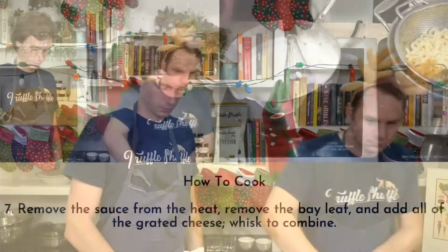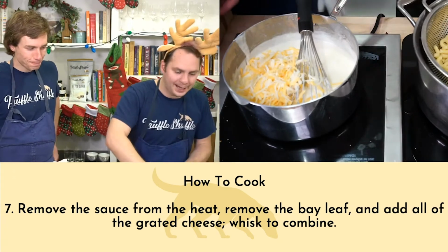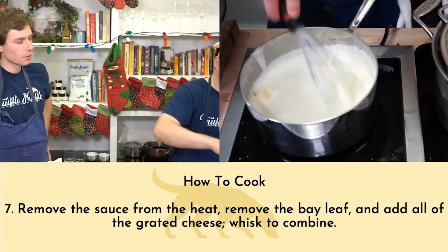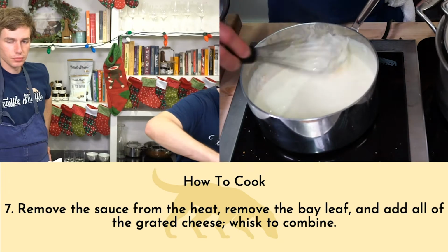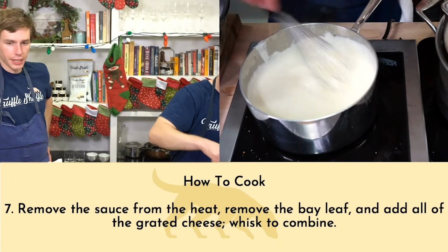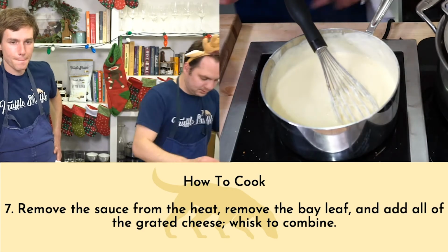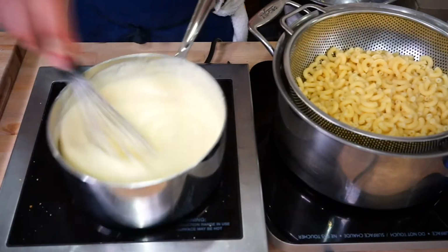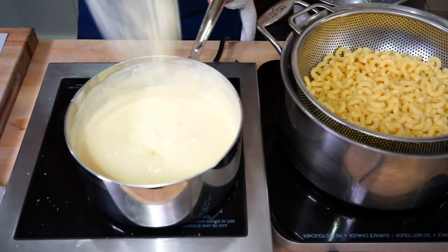Now what you want to do is take that cheese, and with the sauce off the heat, add the cheese to the pot, okay? We like to add one handful at a time. And as you're doing this, if you see the bay leaf, get that bay leaf out of there. All right, so I've got this sauce done, and I'm going to show you the stringiness of this sauce. You see that? That's what happens when you get all that cheese in the sauce. Oh, wow.